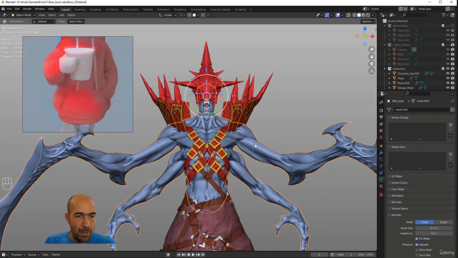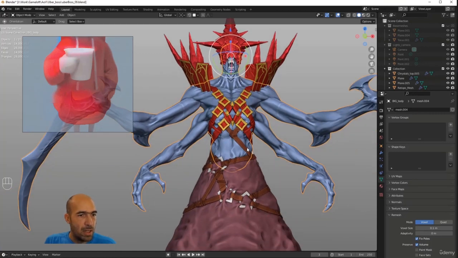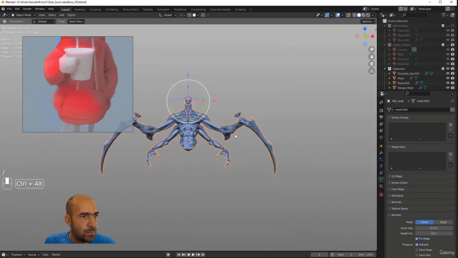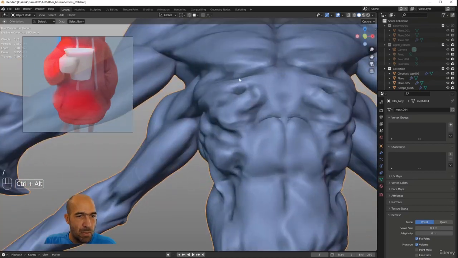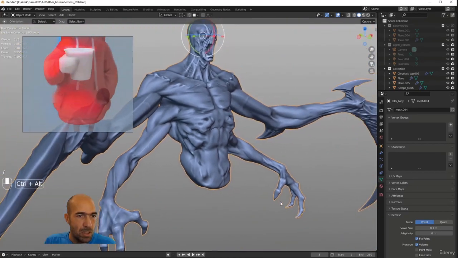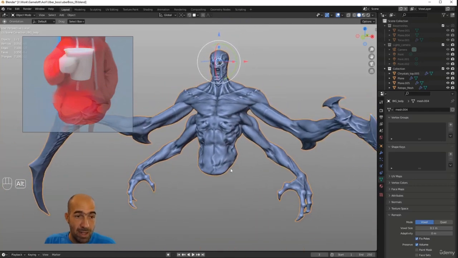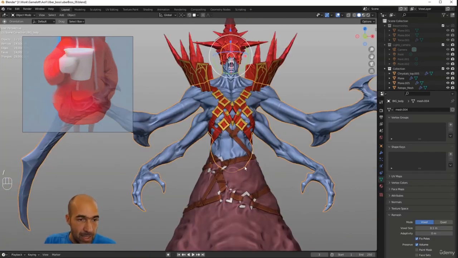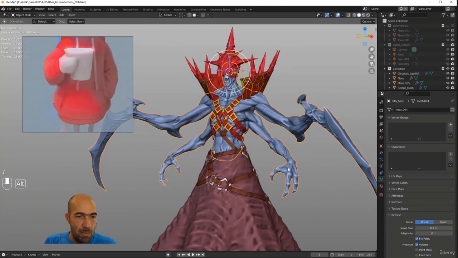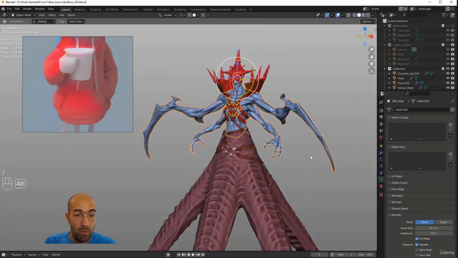So this mesh alone is, let me see, 7 million polygons. Only this mesh, which is the head and the arms. 4 arms, the head and the body, of course. But yeah, this will be in the game around the end of March probably, hopefully.